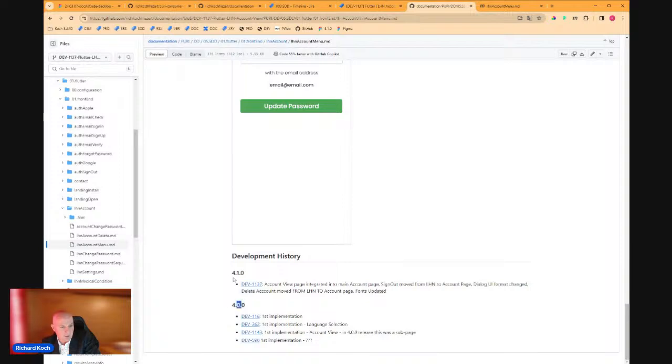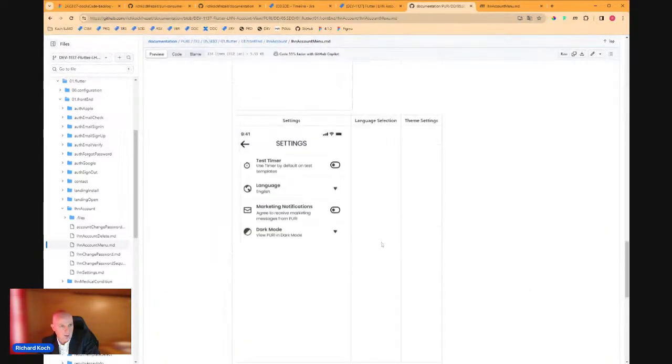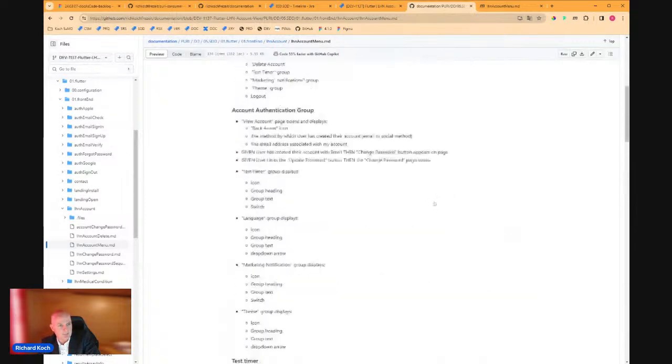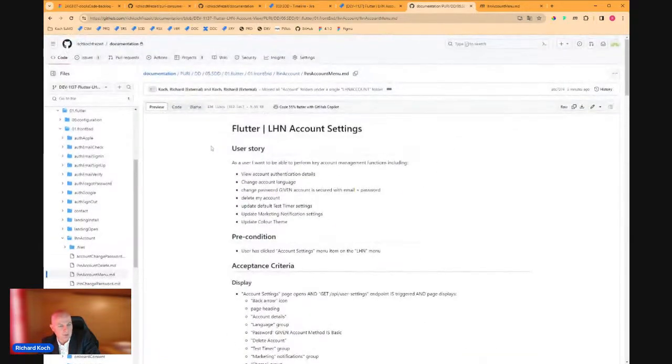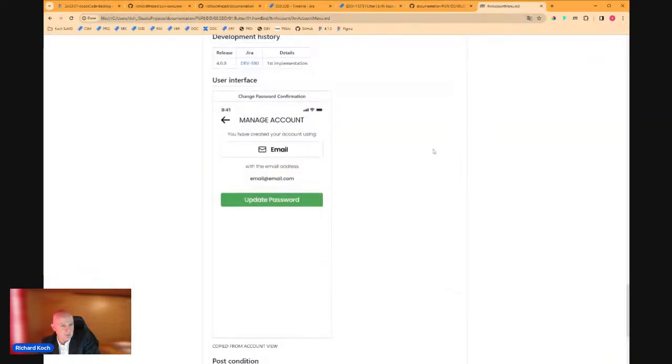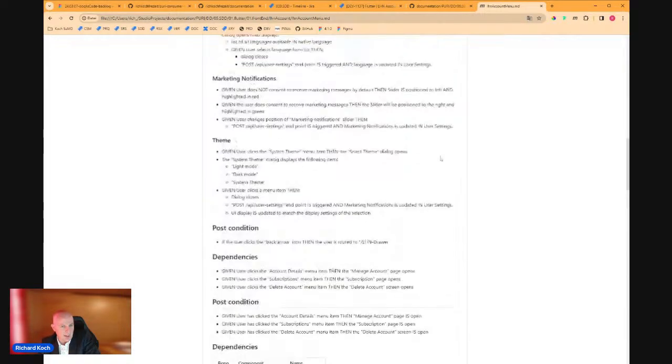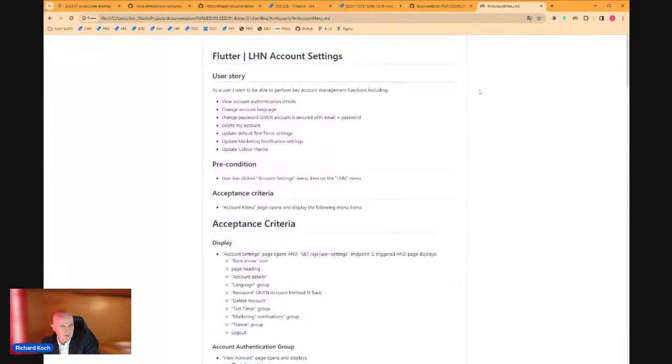So I've got the release history, and here you can see the tickets where it's been developed. Again, I copy and paste here, so I've got pretty easy access to the tickets. If I want to go see it, I just click on the ticket, and I can see the history, see what happened, or obviously I can go to the release branch and follow the commits. So yeah, really in practice, that's kind of it.